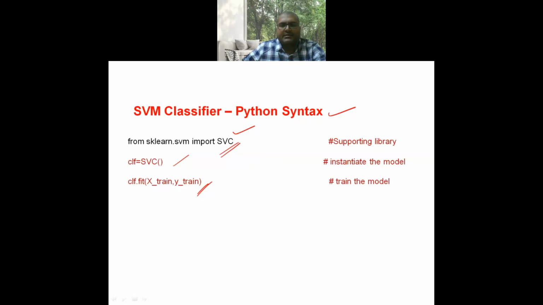A minor change can be done: the supporting library and the supporting classifier can be modified to convert the logistic regression algorithm into a support vector machine. Both are classifiers.